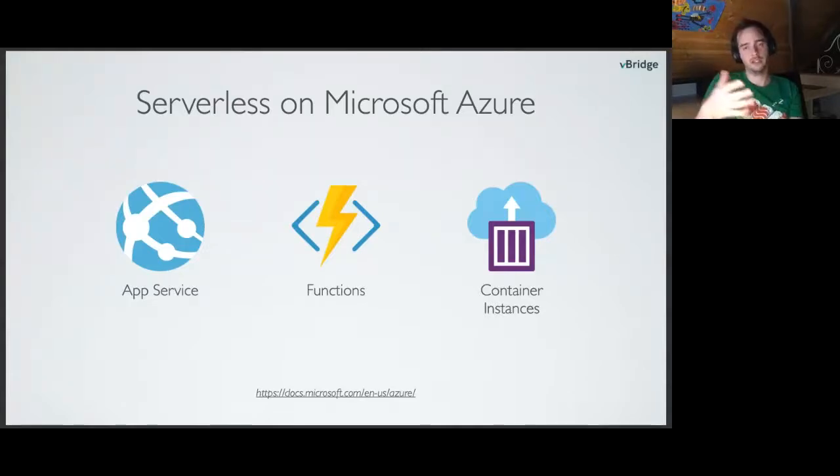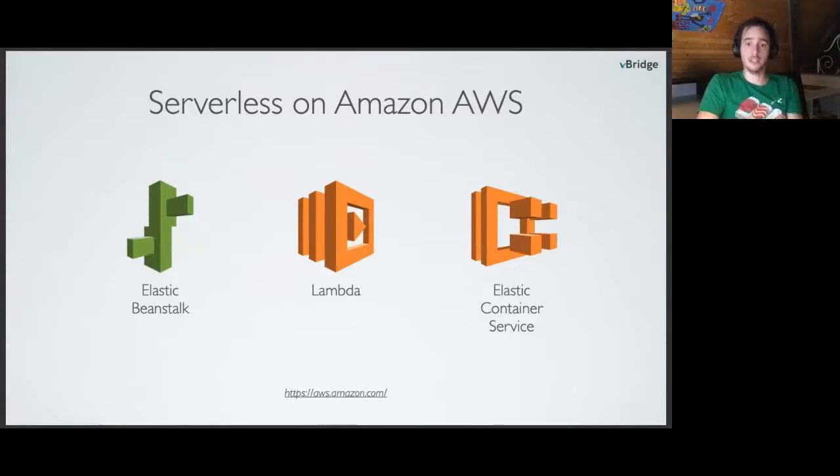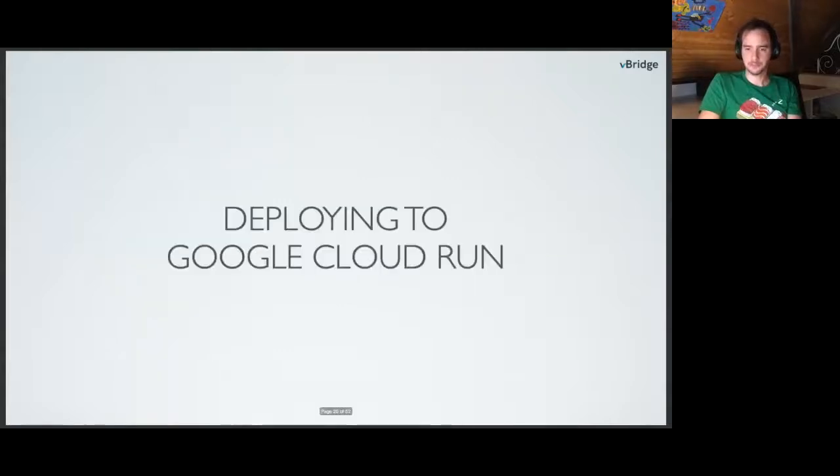So they provide the same kind of things, although there are different ways to configure them, and some have more options than the other. The same goes for AWS. They have Elastic Beanstalk, Lambda, which was the first, I think, regarding Cloud Functions. And then they also have ECS, Elastic Container Service. But let's take a look at Cloud Run, because that's the topic of this talk.